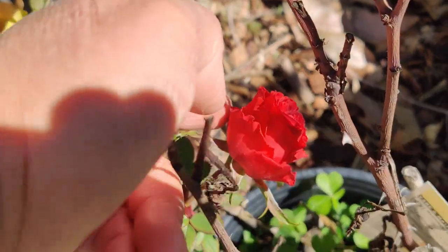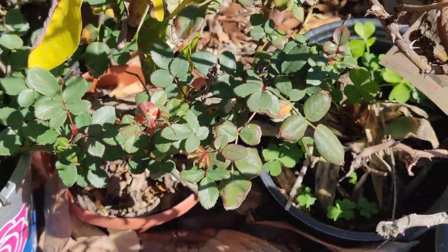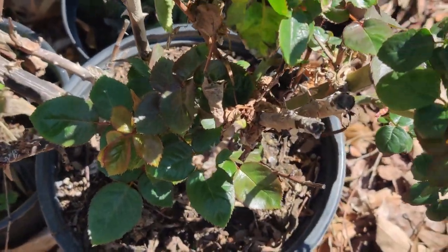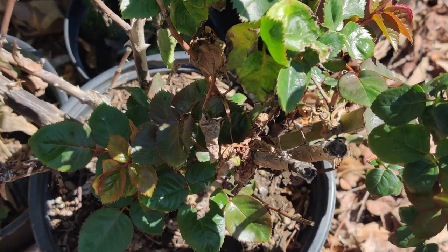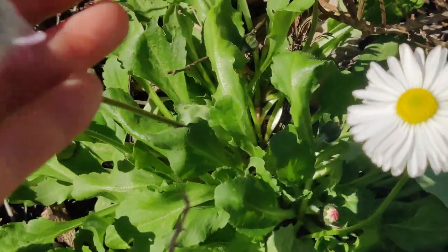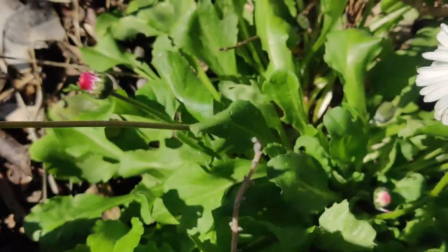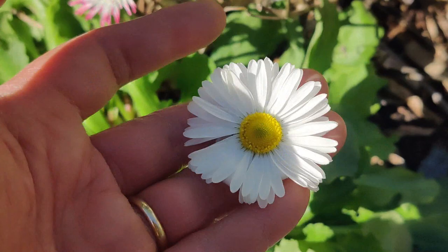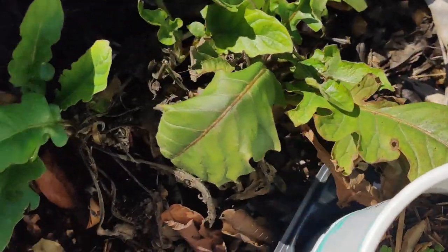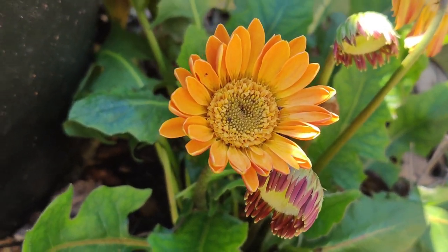I've got one of those bright orange roses popping up — I love it. It's looking good and here's a new bud; they survived the winter, thank goodness. And my Chicago Peace rose — one half looks dead but the other half looks good, so I hope it stays true to type. Here is my clearance Gerbera Daisy — it's white with a yellow-green center and a little pink edging, really cute. And here's another new one that matures to fully white — gorgeous nonetheless. I love that orangey yellow deep color on the other one.